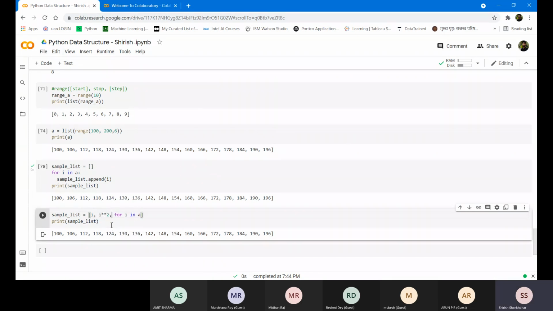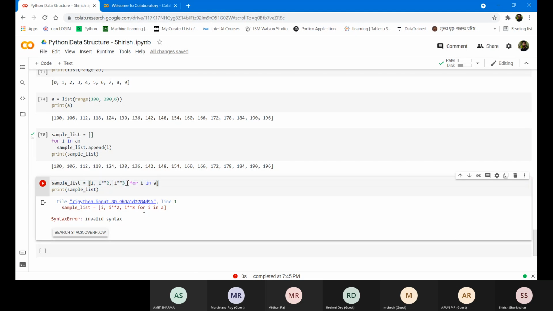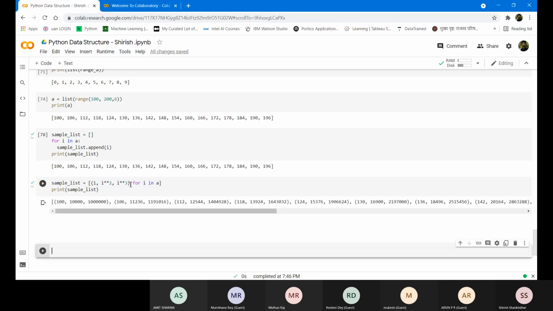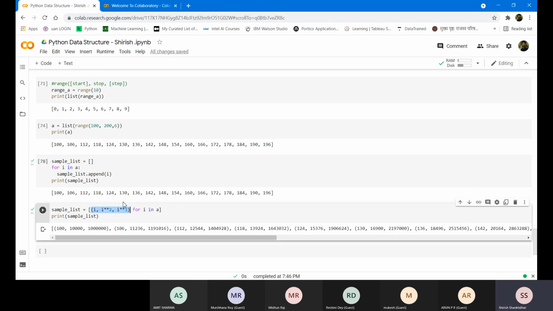So let's say I want squares and cubes in here. Now I created a tuple inside of a list comprehension.